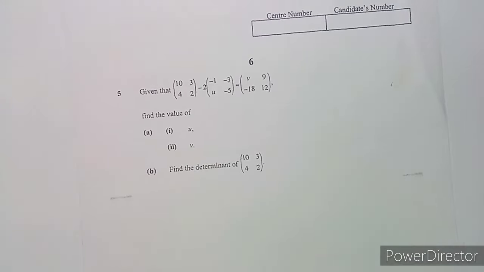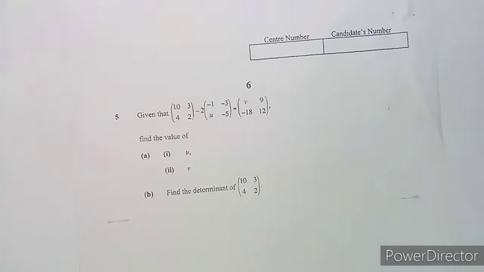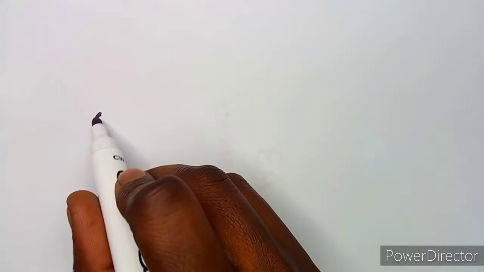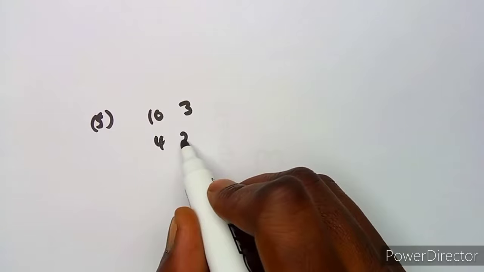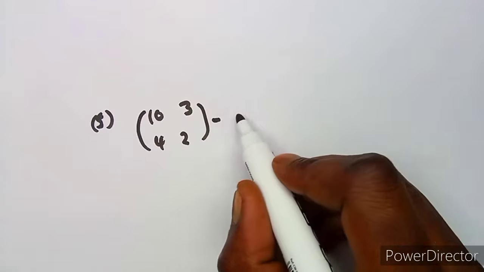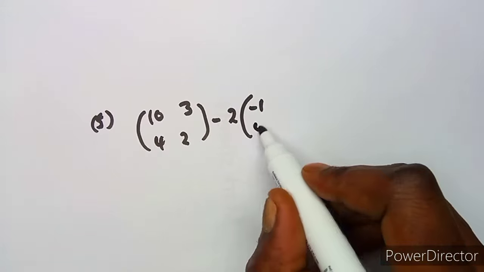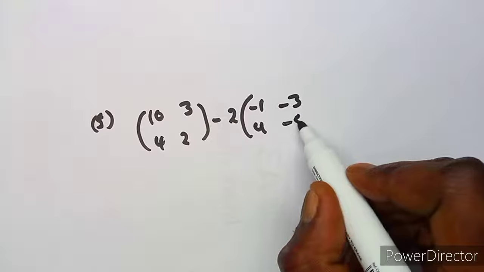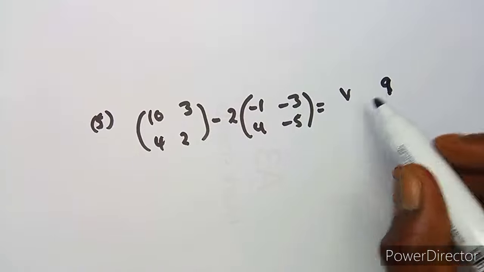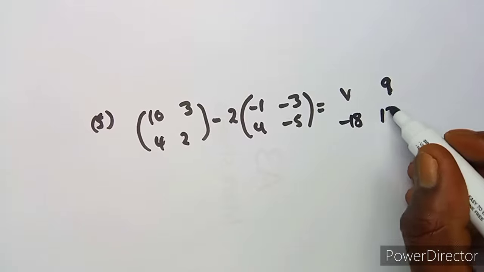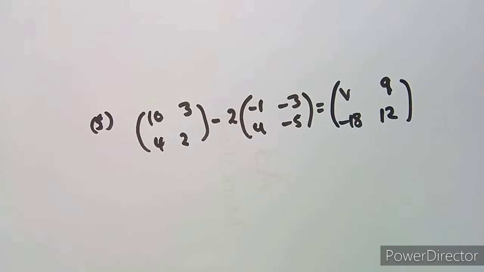Anyways, we are given a combination of sets that we have on number 5, and we're asked to find the value of u and the value of v from that combination. So it's like a play-around question that you have in this case. A play-around question simply means that you have to work with what you are given and apply the knowledge that you actually know about that typical question. So which knowledge can we apply in this case? We have so many concepts.